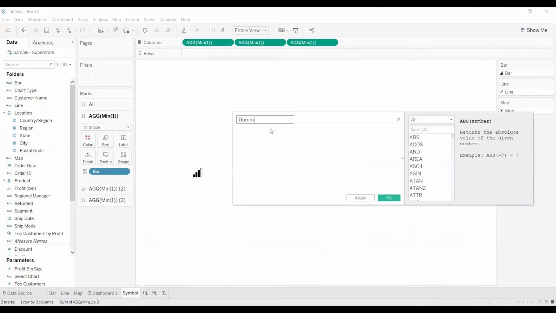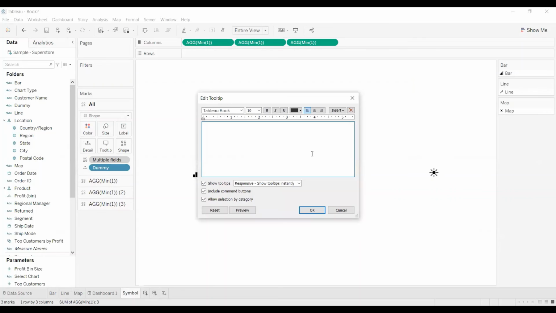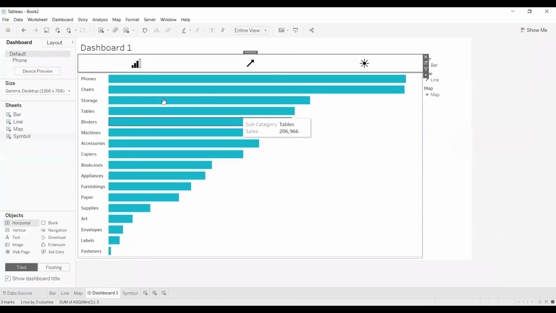I'm just typing dummy symbol. Okay, drag and drop this dummy onto the detail section. And there should not be any tooltip. It looks ugly. So go to the dashboard.